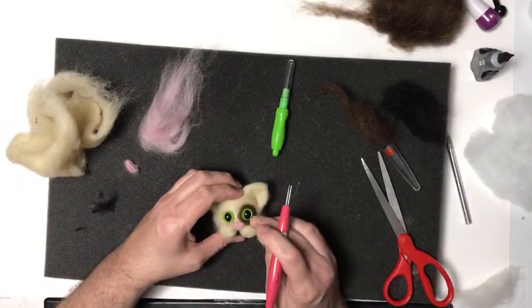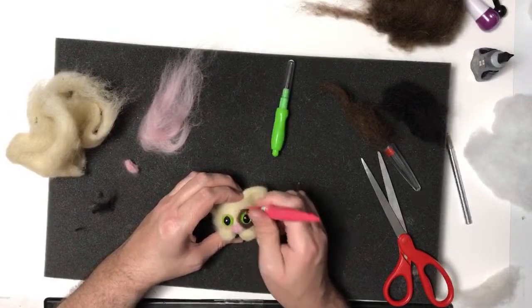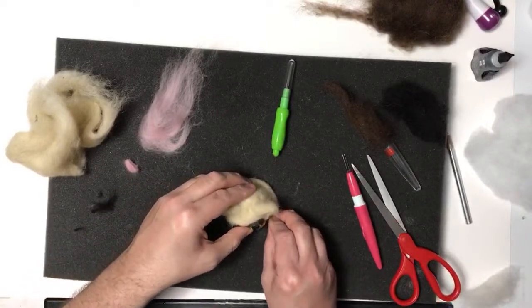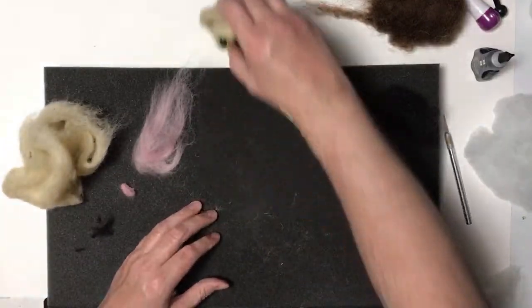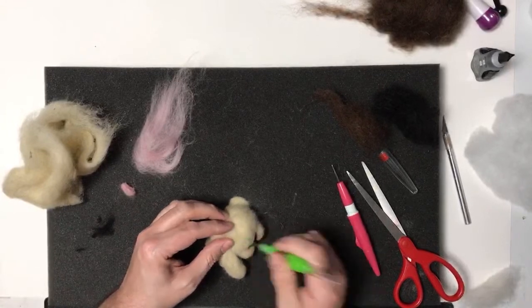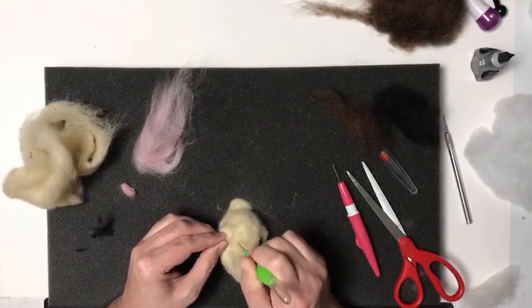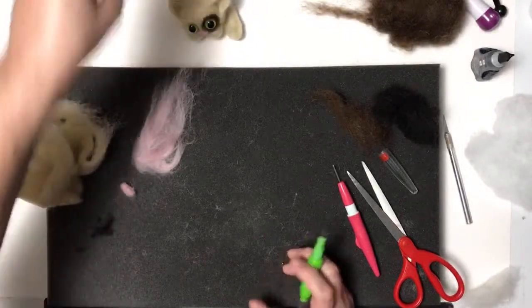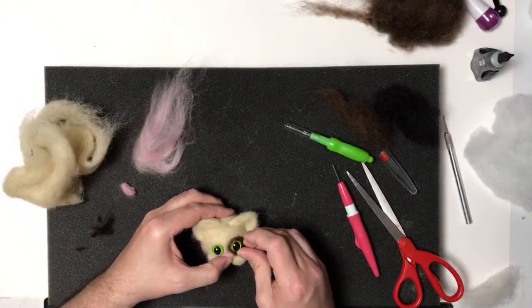Kujin says, I love the eye patch. Thank you. All right. He's not wanting to quite sit, so I'm going to flatten out his body a little bit. See if I can get him to sit a little better on the desk. There we go. His eye patch didn't quite cover up that little flaw in the glass, or that eye, so let me get that.